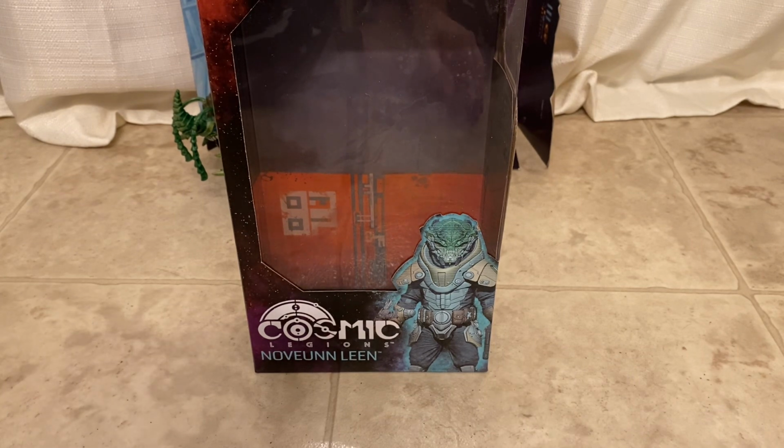So tonight I have another Cosmic Legions figure to show you guys. Out of this entire wave of new Cosmic Legions figures coming out from the Four Horsemen, this was the figure that I flipped out about. This is the one that really caught my interest. I think he is just really cool looking.